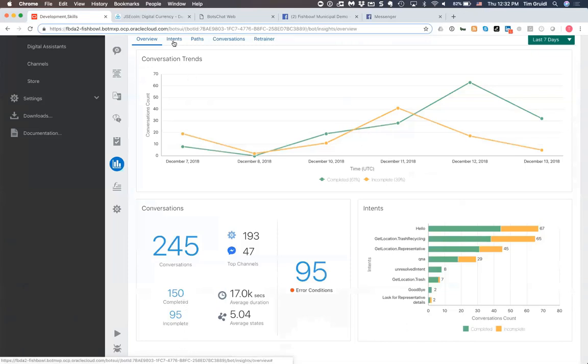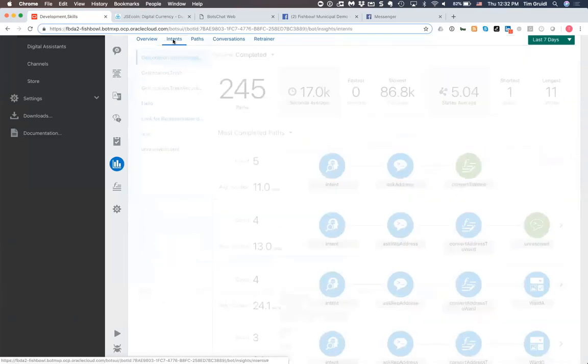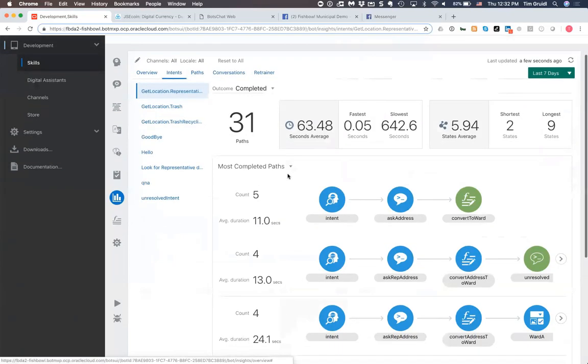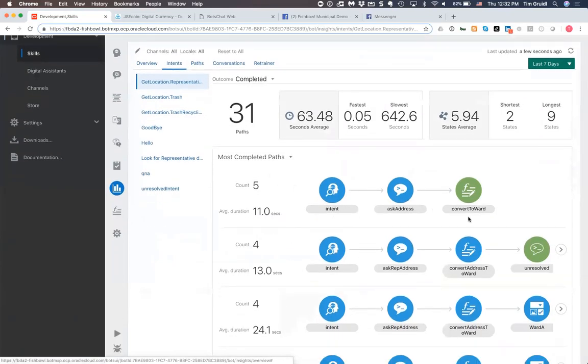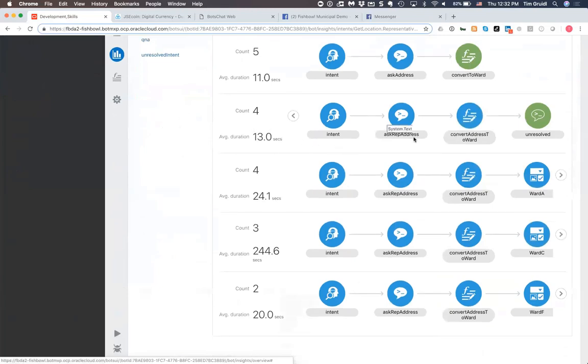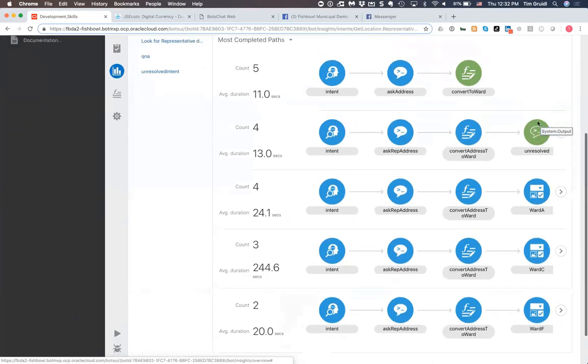If I go across the top, I can see within that get representative intent, more details on that specifically. So which paths complete, how many times, and some nice visuals on what happens. I can look at one that didn't work, it was unresolved, so then I can spend time researching that.